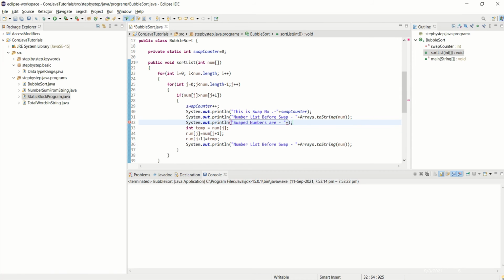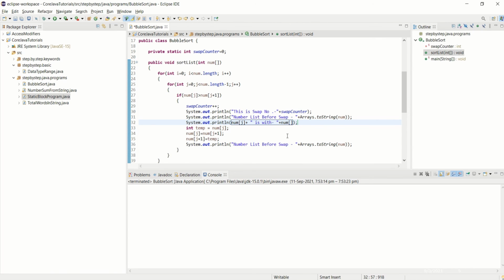So one will be num of j, let's print like this: num of j plus it's swapped with.